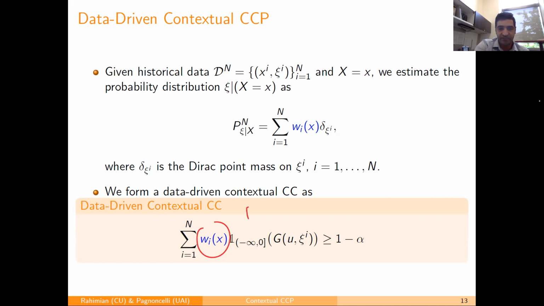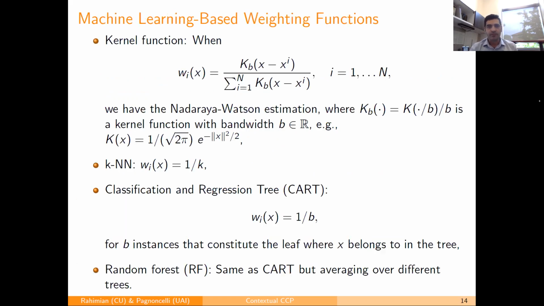Again, classical SAA uses the 1 over n weight, in fact, the arithmetic mean of the indicator function, whereas here we are not going to allocate a uniform weight to all possible realizations, in the hope that we would take advantage of the relationship between the i-th observation and the new covariate vector. In order to come up with this weighting function, we rely on machine learning based approaches.